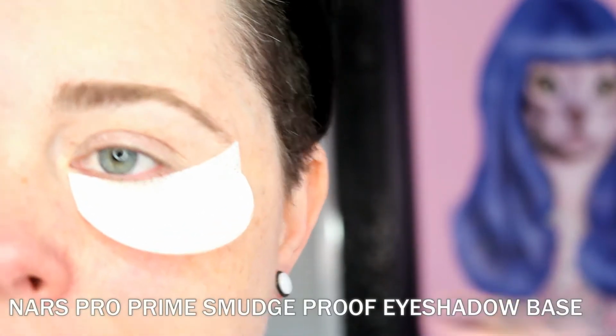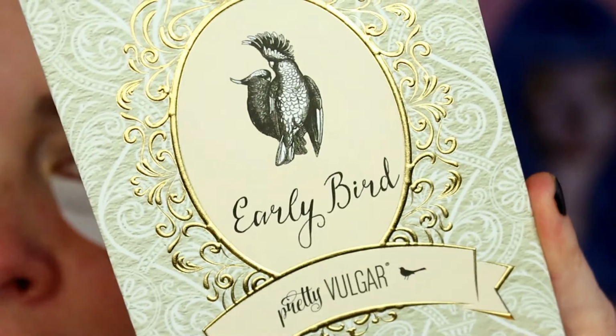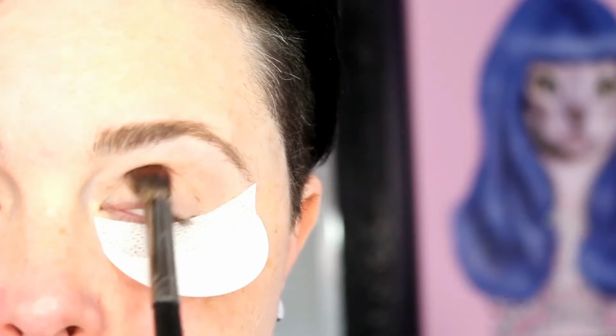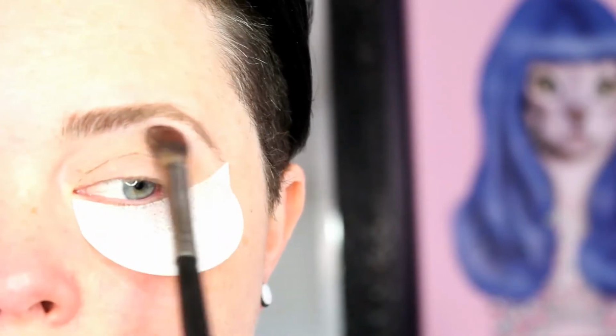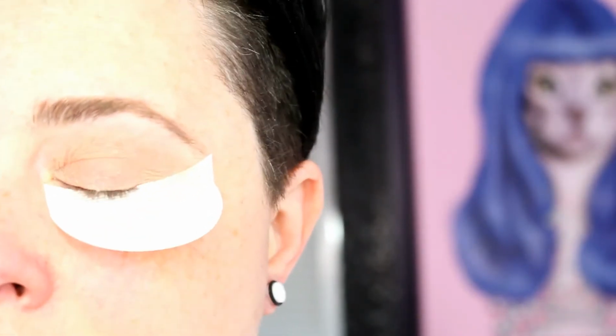Okay, so I already have my eyelid primed and everything. I used my NARS Pro Primer, I think that's what it's called. Anyways, I used that and of course I applied the Shadow Shield. So now I'm going to use the Pretty Vulgar Early Bird Eyeshadow Palette. And there's very little fallout. Really nice transition color I find with this shade. Really pretty.